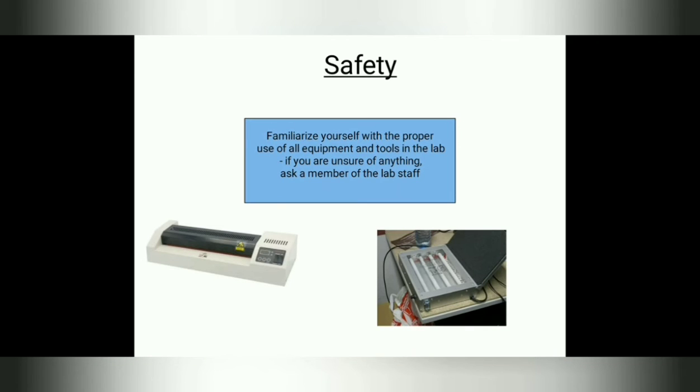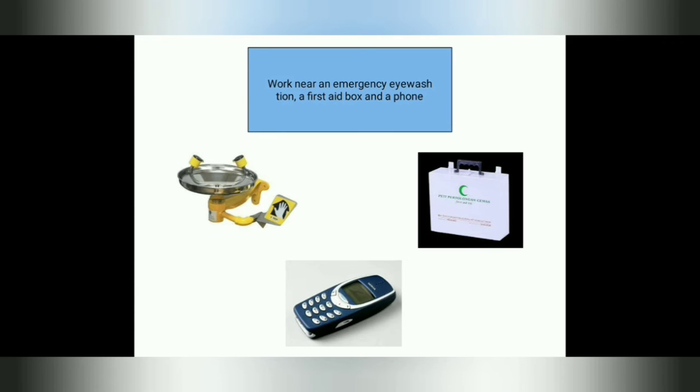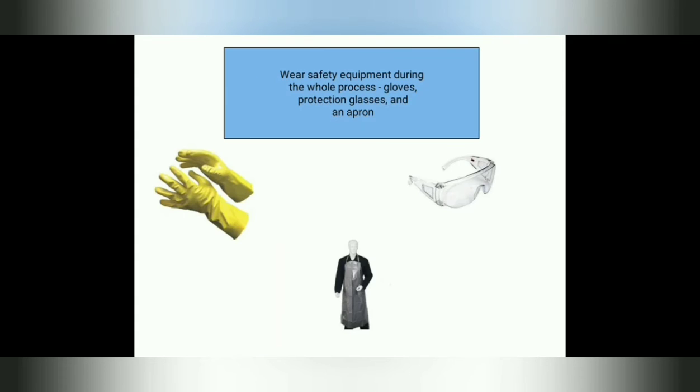Safety. Familiarize yourself with the proper use of all equipment and tools in the lab. If you are unsure of anything, ask a member of the lab staff. Next, work near an emergency eye wash, a first aid box, and a phone. Next, wear safety equipment during the whole process: gloves, protective glasses, and an apron.